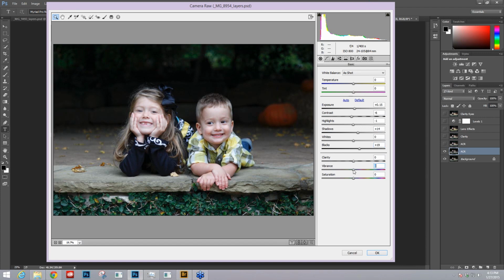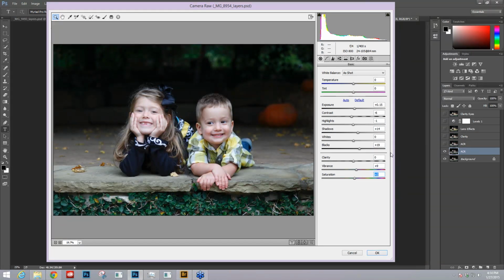I do usually take vibrance up a touch, especially when it comes to portraiture. It really helps give a little bit of life to the skin without going oversaturated. So I like to take my vibrance up a little bit here, maybe add a touch of saturation. I can always work with saturation in other programs, so I don't want to get it too high.